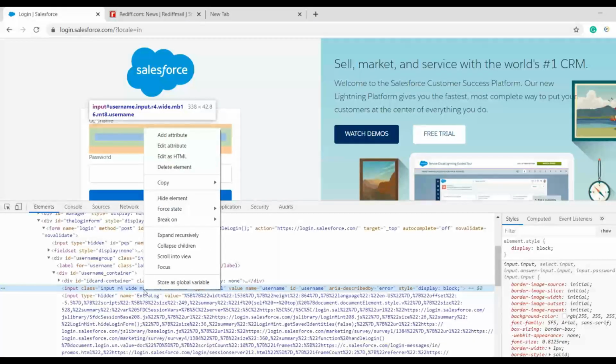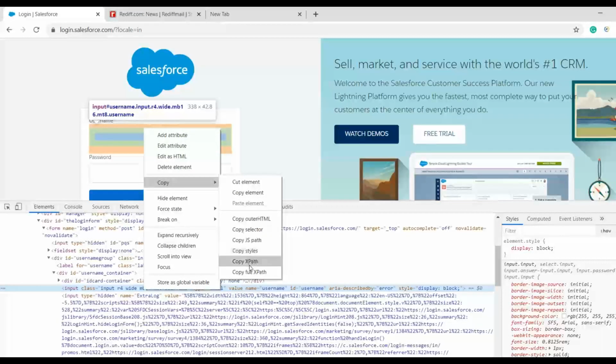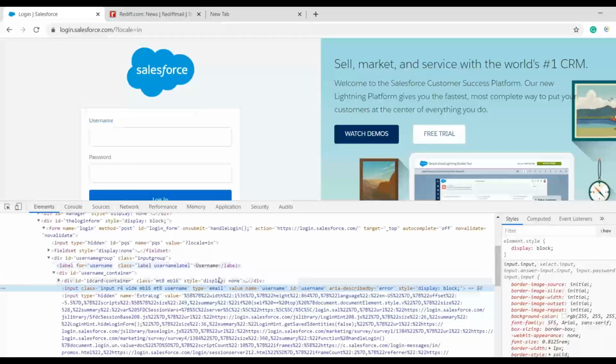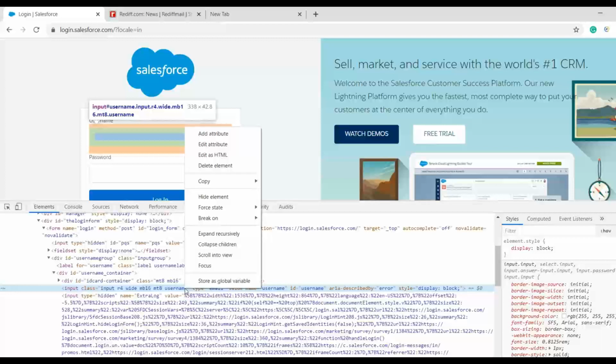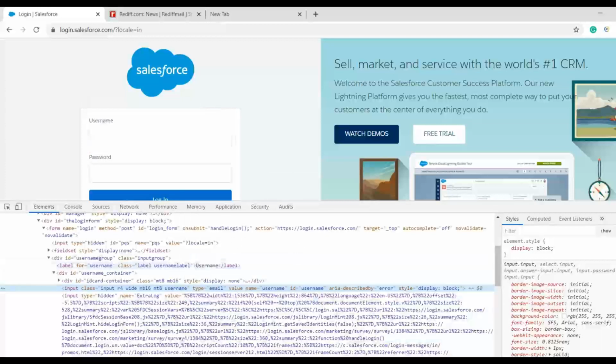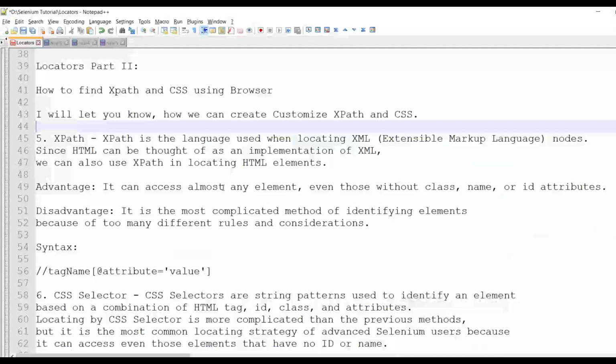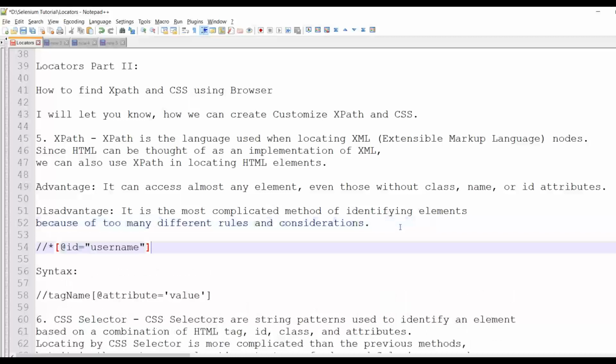This is a Chrome browser guys, so copy, and copy XPath. Okay guys, again let me show you, right click, copy XPath. If we check this, here it is. By default it will create the XPath.